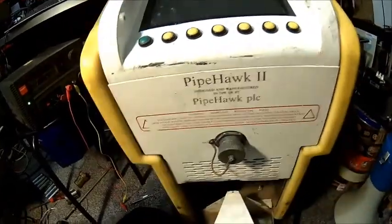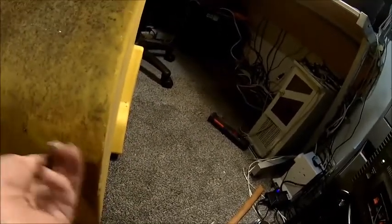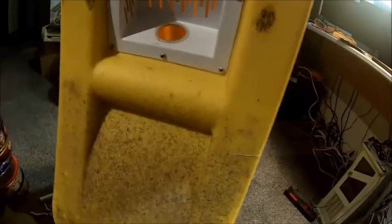Now we tip it over, get the bottom bolts out, and hopefully we've got the electronics out. There are other bolts here — they should just come out. Let me take these four out. There is nothing else. I just disconnected the antenna cable in there, so the whole thing should come out. I love it if the plan works out.